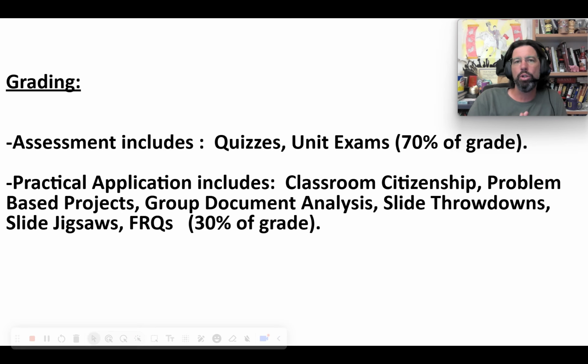Now, if you want to know what exactly you're going to be assessed on, every part of this course is divided up into units and sections. All right. So for instance, you looked for Unit 0, Section 1. That is going to take you to a Hyperdoc on Google Classroom. On the Hyperdoc, which is this document right here, is the section topic, in this case, class policies, a link to a video, which is up on YouTube, and then exactly what I'm going to assess you on. In this case, identifying things, describing things, and explaining things, okay?